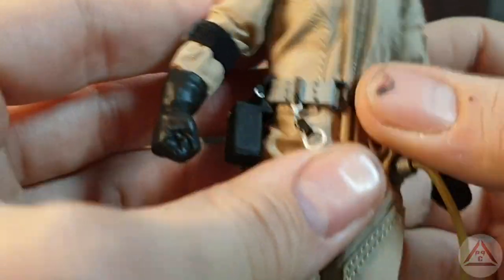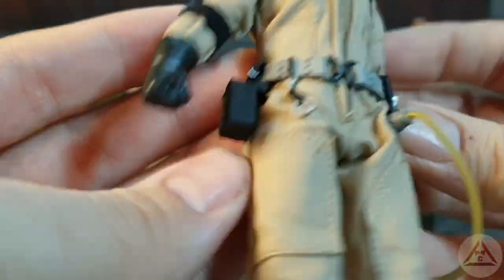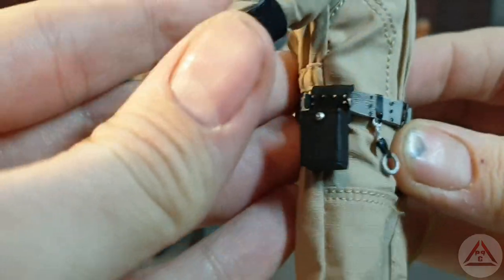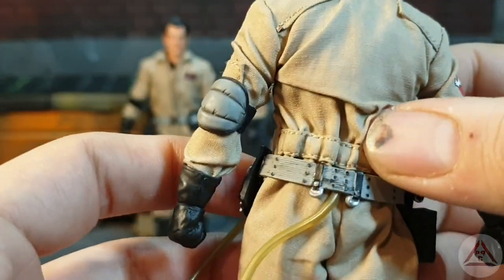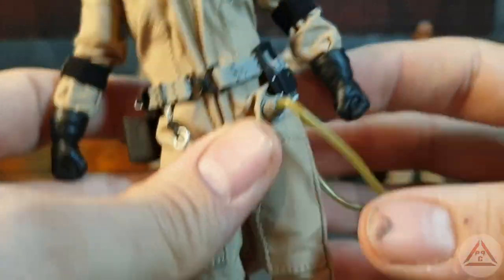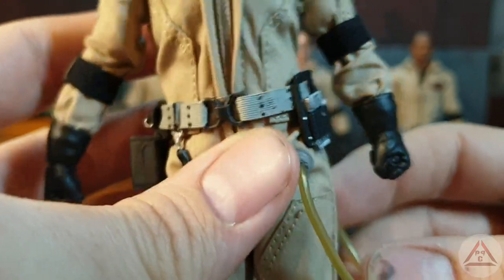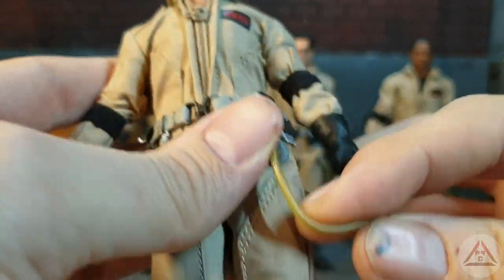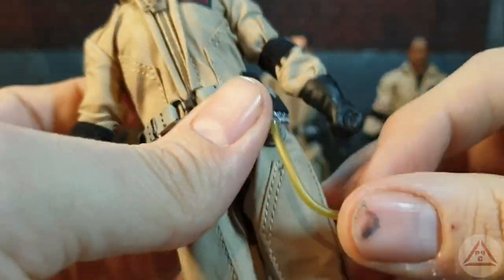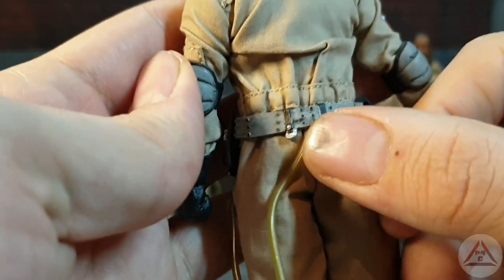Okay. So as I say, the belt is a rubber piece that is loose. And each one of them looks the same. You've got your walkie-talkie holster right there. Come around to the back. The belt's nicely done, and the overalls it works well with. And each one comes with their own piss pipe. I could have done with one of these in the cinema whilst watching Endgame. But it's just a pipe, which I believe is actually bendy as well. There you go, you can bend it out of the way. And that just circles all the way around.